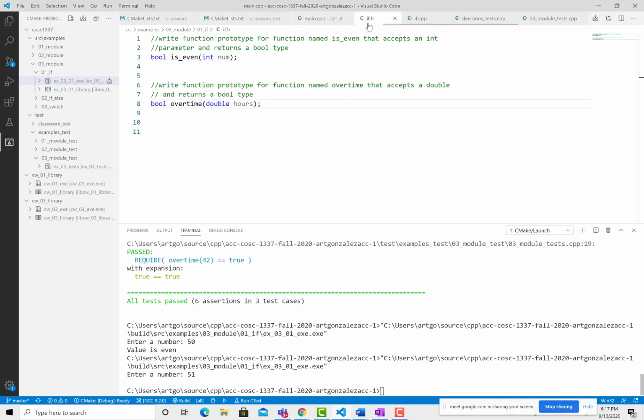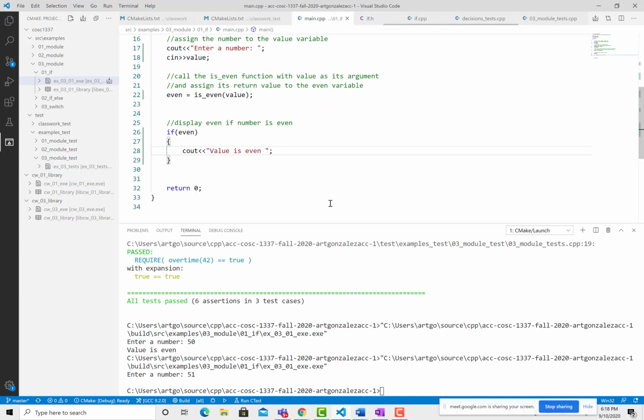What is the other function we used? Overtime, so we can daisy chain them, right? So then we can reuse the value variable again. So then here we can say, okay, enter a number.